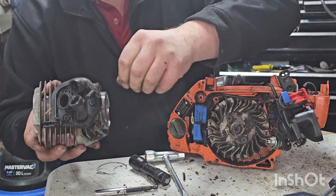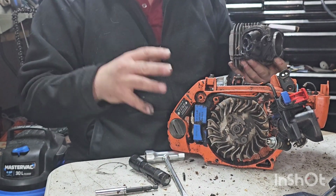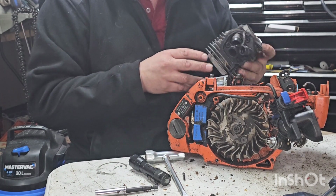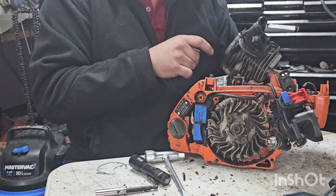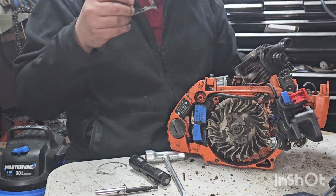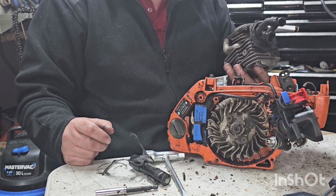Sorry, it's on the spin cycle, it's being loud again. But yeah, so this thing totally probably is salvageable. To an extent, I need a handle, which I don't know how to get. There's really nothing on eBay for these saws. Piston, I know I can get a whole new cylinder if I want, but yeah, that's unreal. I can't believe that cylinder's in such good shape. Like, wow.